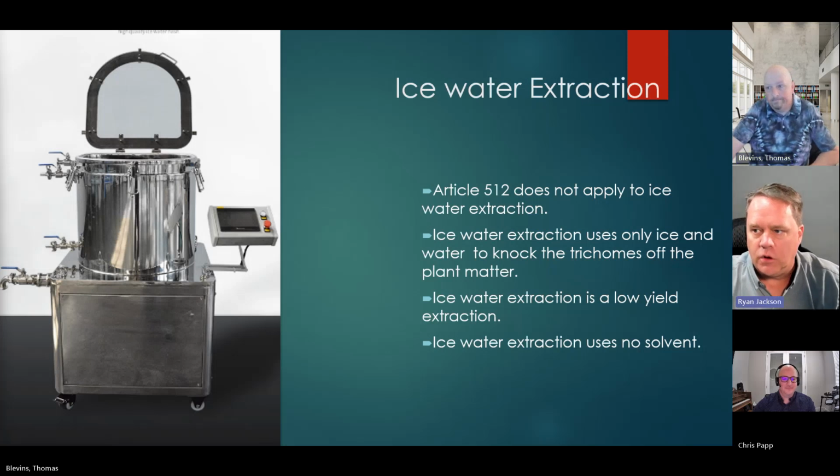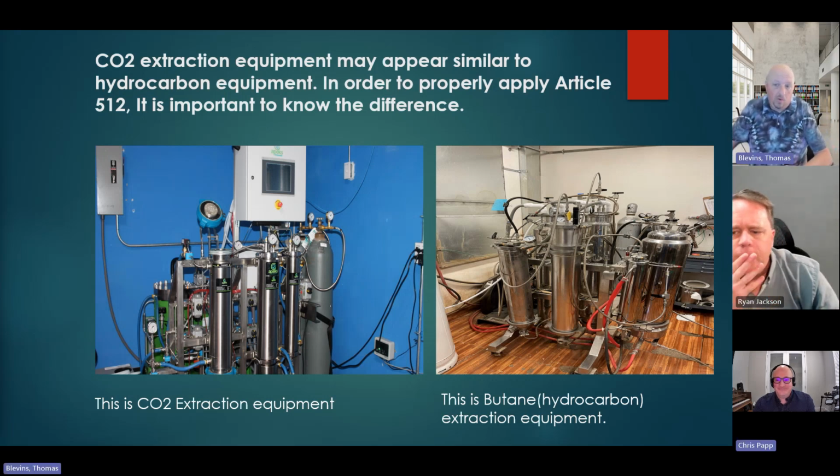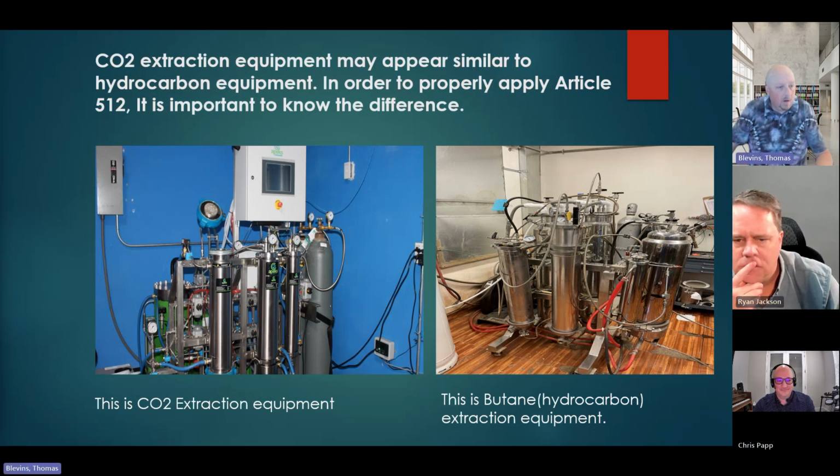Right. Okay, cool. So again, CO2 extraction. What I've got here on the image on the left is a CO2 extraction. On the right, this is a butane extraction. If you aren't familiar with what the difference is, they look almost the same. So I like to use this as an indicator that you need to ask more questions. So go up there and take a look.